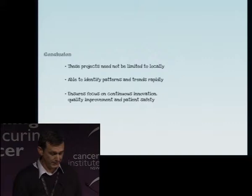So is it normal for us to be 43 minutes over time on average? Is that normal, or is Liverpool and Campbelltown performing much better and actually on time? The beauty of having the data collected at a localised level enables us to identify patterns and trends rapidly in order to generate and test new hypotheses. Through a retrospective analysis of real-time data in a rapid learning model of care, we've been able to ensure a focus on continuous innovation, quality improvement, and patient safety within our service. Thank you.